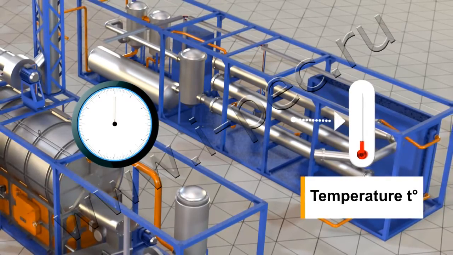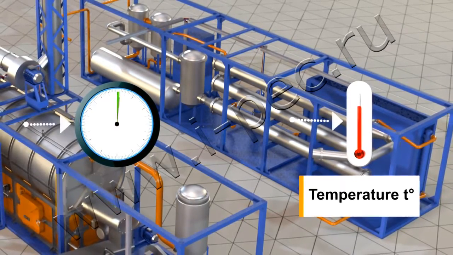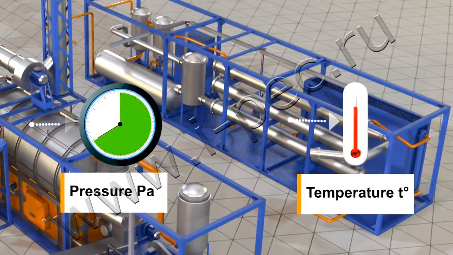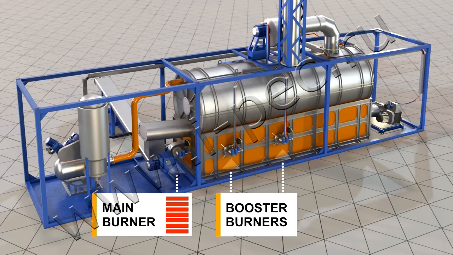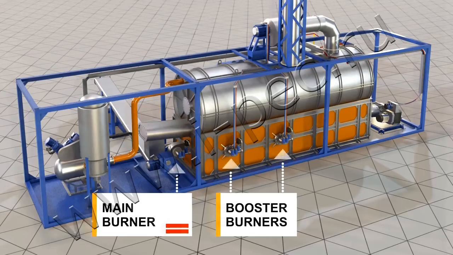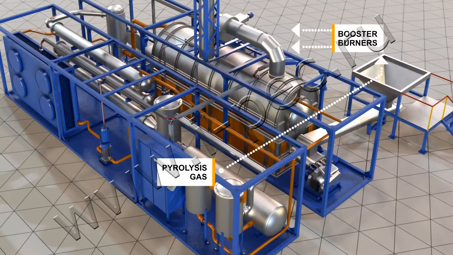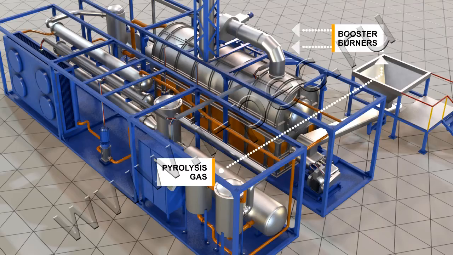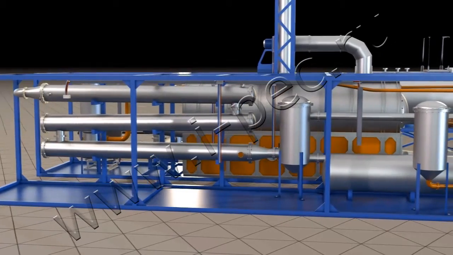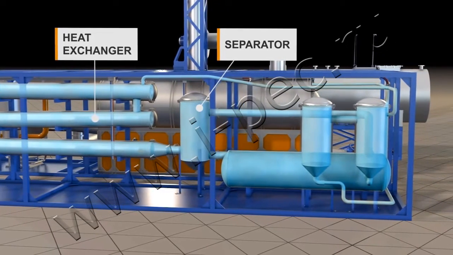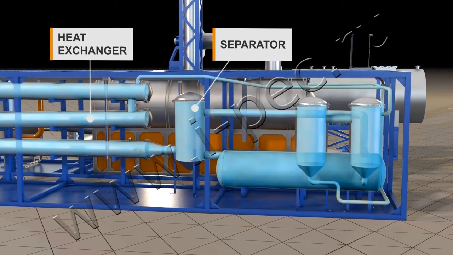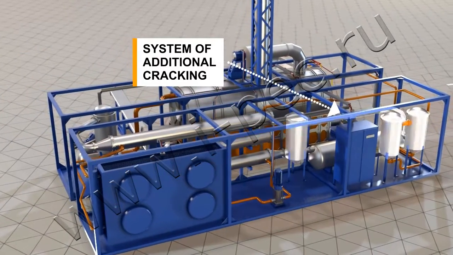Temperature rise to the set value in a heat exchanger signals the beginning of the thermal decomposition process. Once the process is stabilized, the power of the main burner is reduced. Pyrolysis gas produced during the feedstock recycling process is fed to the booster burners. The vapor-gas mixture is cooled in the heat exchanger. The gas-liquid mixture comes from the heat exchanger to the separation unit, where the liquid and gaseous fractions are separated.